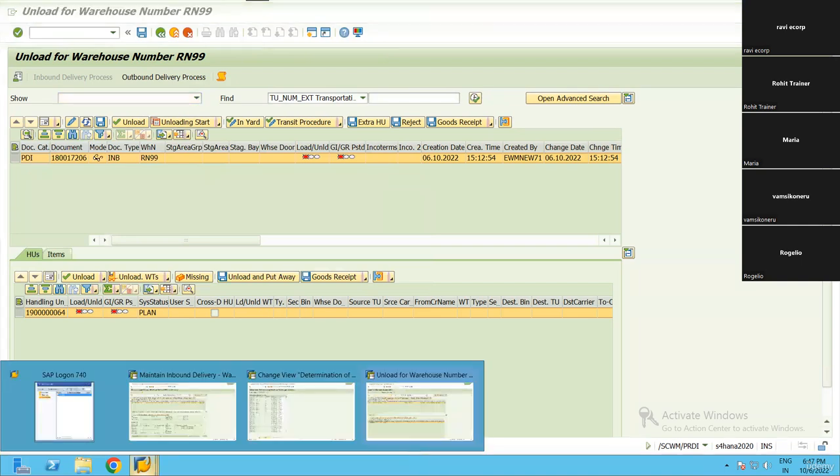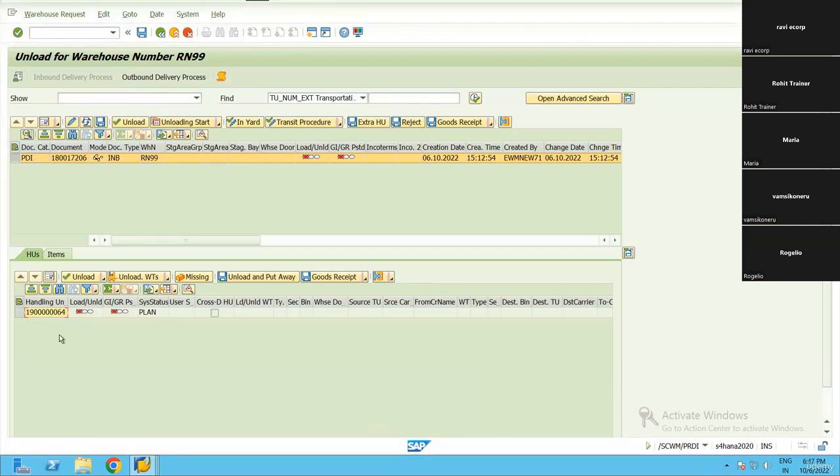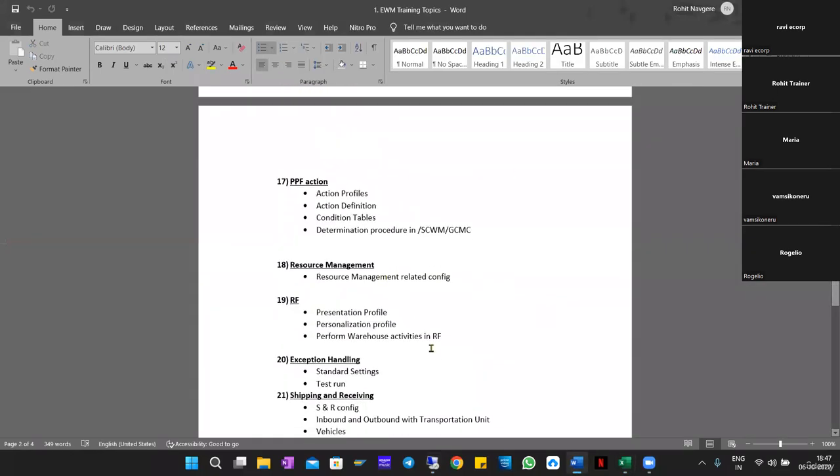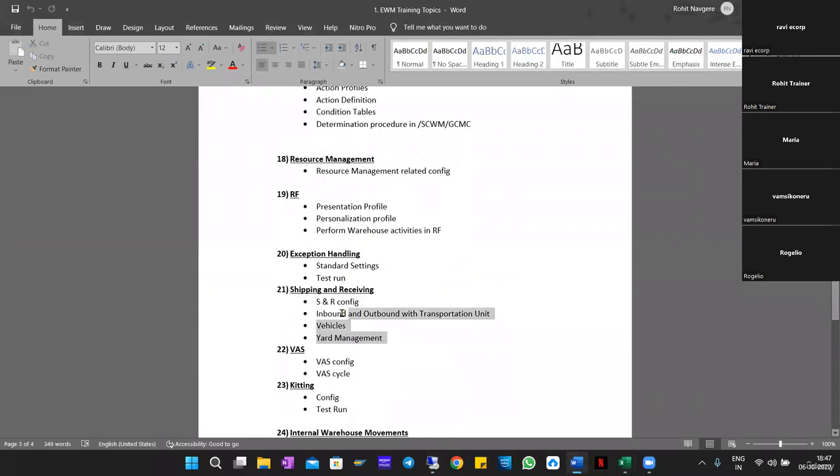Okay. So there is one error. We need to also configure that thing. So who will do all this unloading and all? Is it receiving clerk? Yeah, this will be done by the receiving clerk. This is just the delivery based. So moving forward, I'll also introduce transportation unit. Then it will be a better picture for you. Yeah, because the receiving clerk, when he does it, he gets the labels.